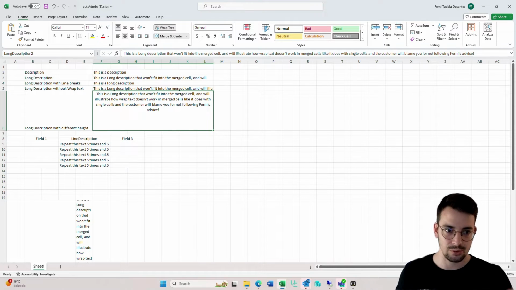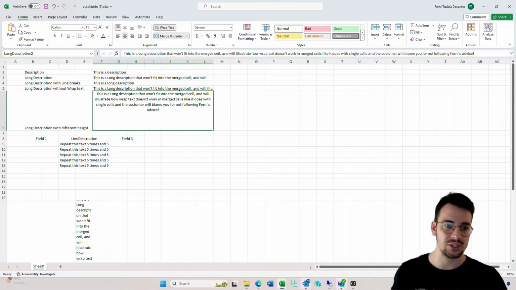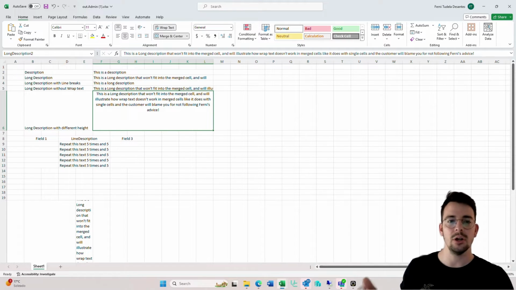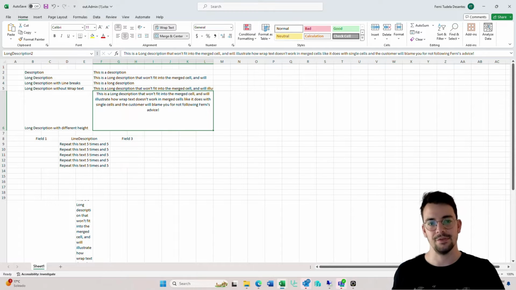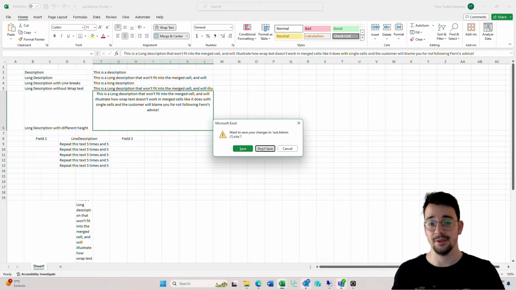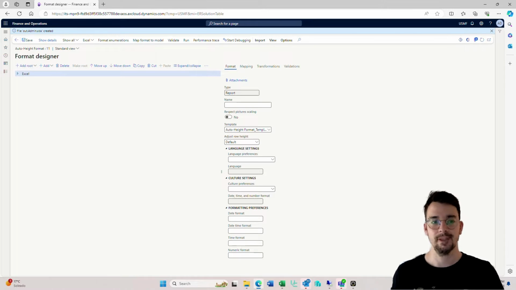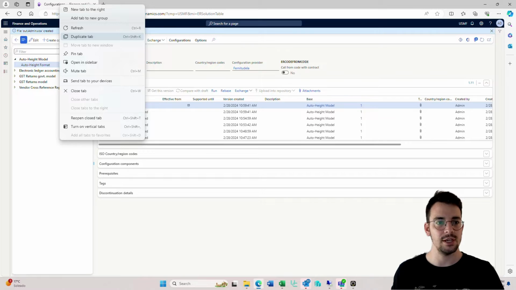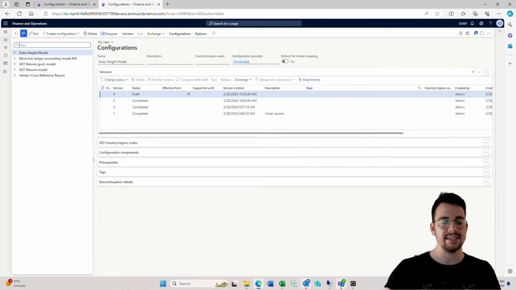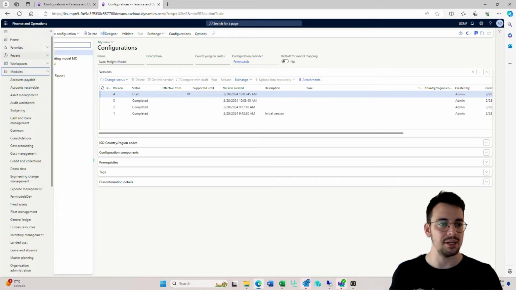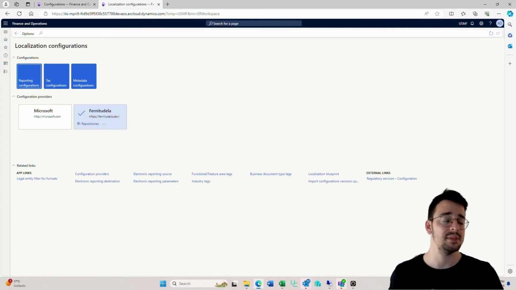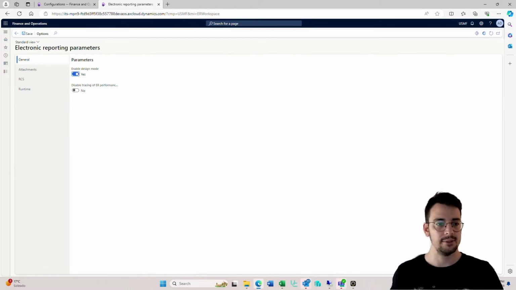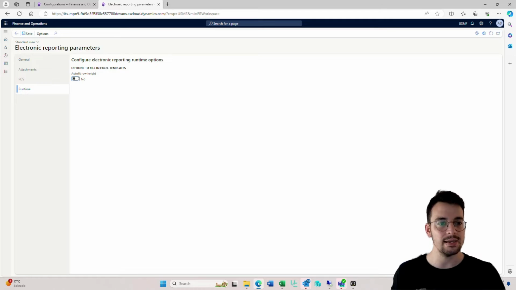If this is just two words, we don't want to use so much space, and we never know if we are going to have an even bigger text field. So the thing is, Microsoft probably realized this problem or heard the complaints or suggestions of the users and partners, and they created a functionality that I am going to explain in detail here, because even I, after discovering it, sometimes it worked, sometimes it didn't, and it took me a little bit of time to realize what I was doing wrong.